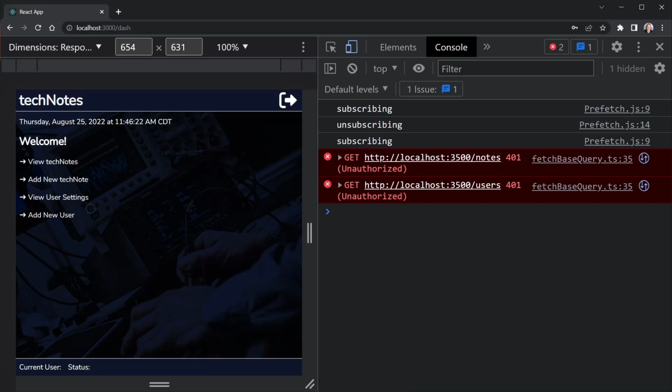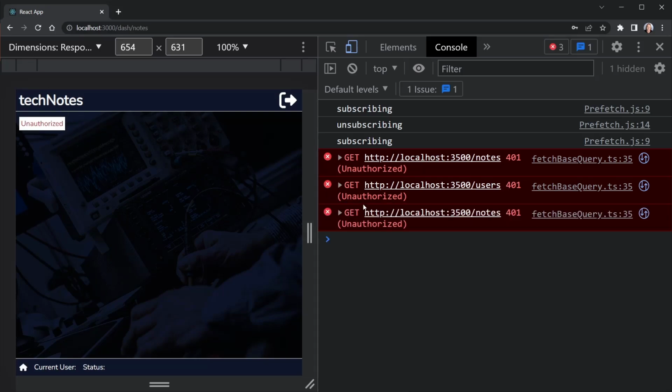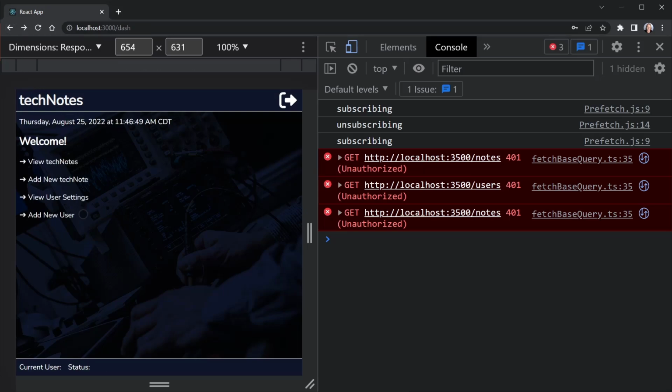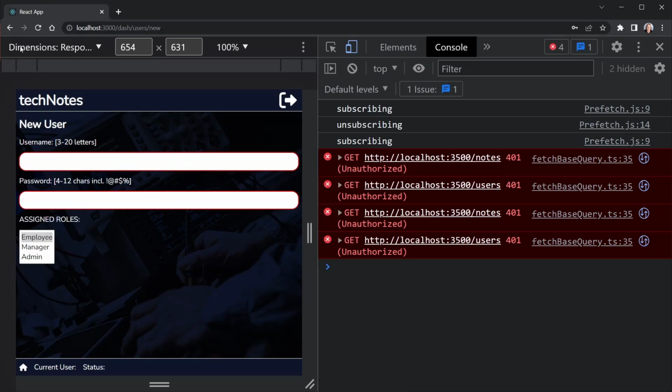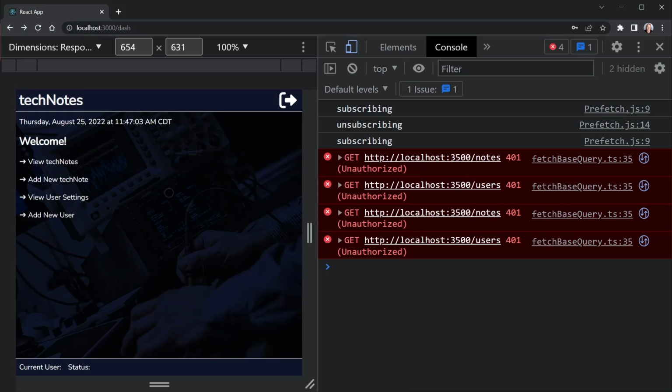And now, of course, when we go to view the tech notes, we are still unauthorized, and you can see that request here. So we can go back. Same for users, and we're unauthorized. And now the changes we made to the tech note page give us the not currently available message, which is fine. We can go to the add new user form, although if we tried to add a new user, we would once again be unauthorized. Now, in the very next tutorial coming up, we're going to learn how to provide that token with the request. And of course, if that access token is expired, we're also going to learn how to automatically supply the refresh token and make that request to get a new access token. We're going to do that all with Redux and RTK Query in the very next lesson.